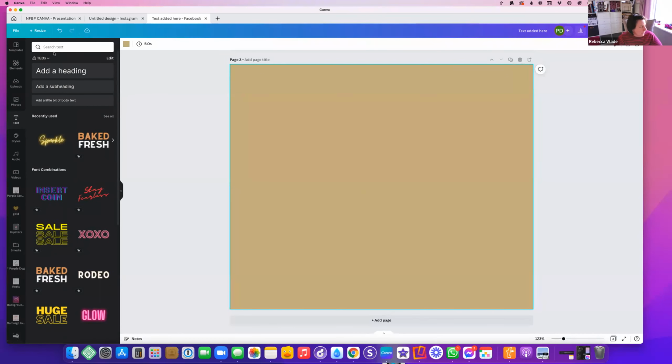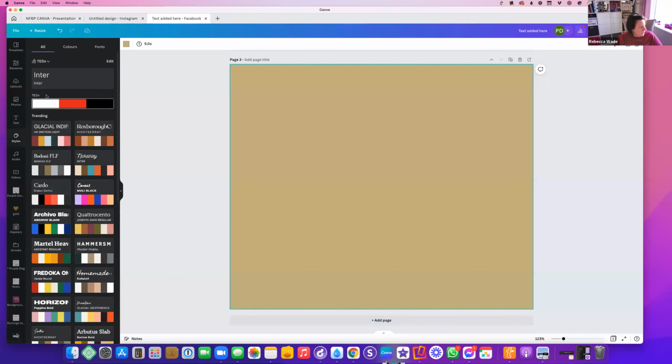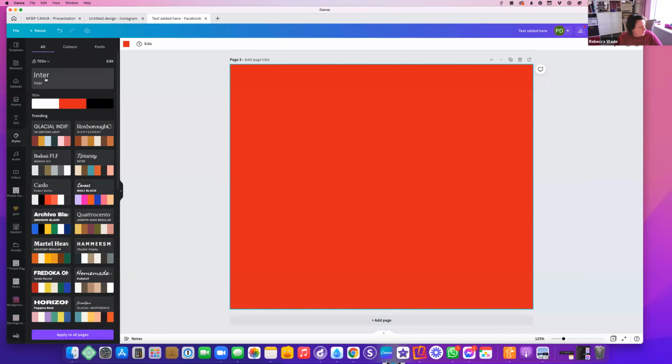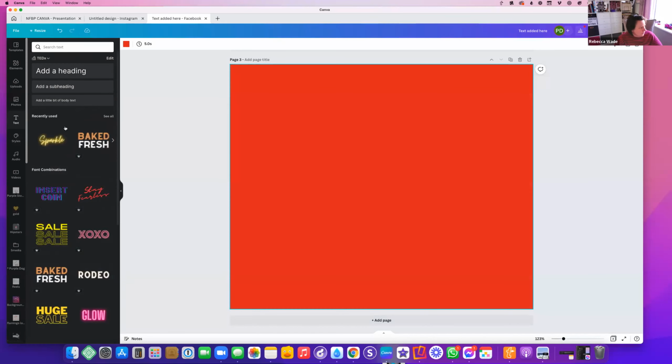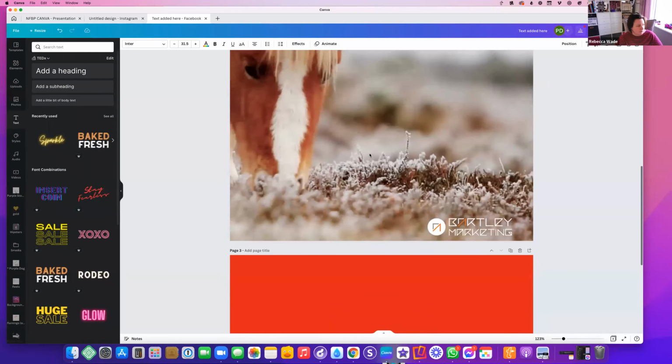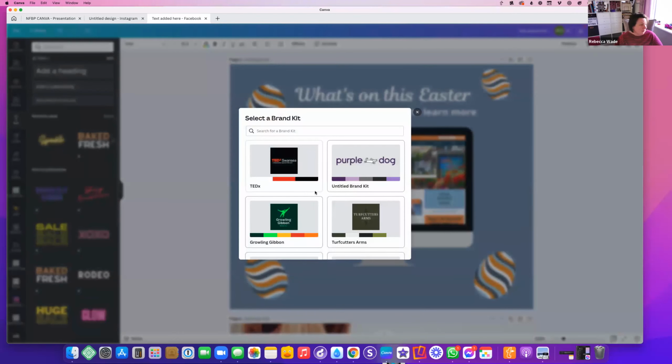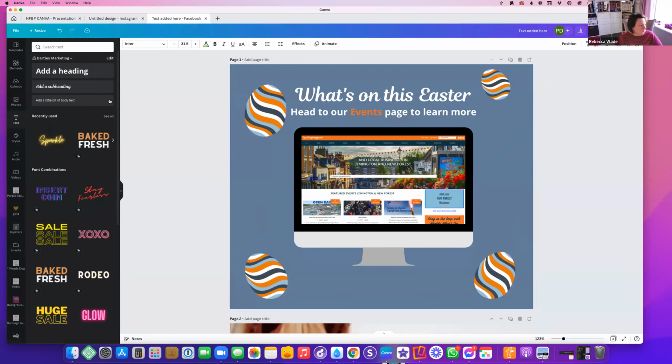And then from here, I've got this ready to go, so I can shuffle and change. The fonts that I use will automatically be my branded fonts. So that's how I would switch between brand kits if I was doing different brands at once.